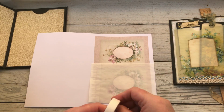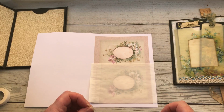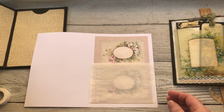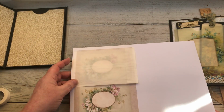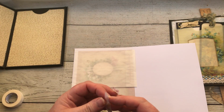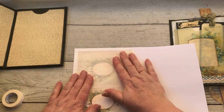Now I'm going to use my micropore, but you can use washi tape, a low-tack washi tape. They are low-tack full stop, aren't they, those things? And I'm going to just place this right on the edge of the bag. Any bits that overhang, make sure that they're tucked in, because those are the bits that can prevent your printer going, oh no, I'm not picking that up. Because even printers have personalities. Okay, so I'm just going to put one on that side as well. Now, the more you can tape it down, the better.